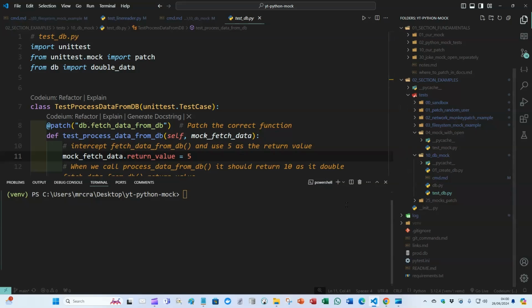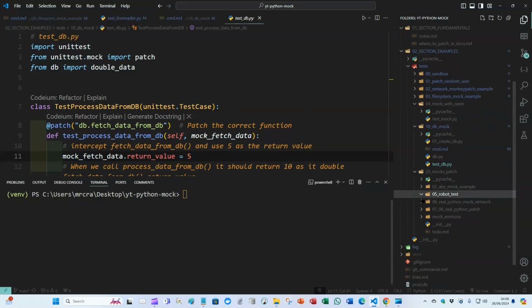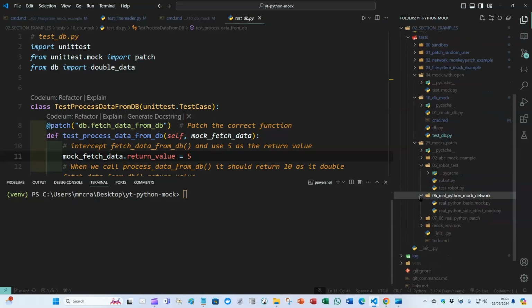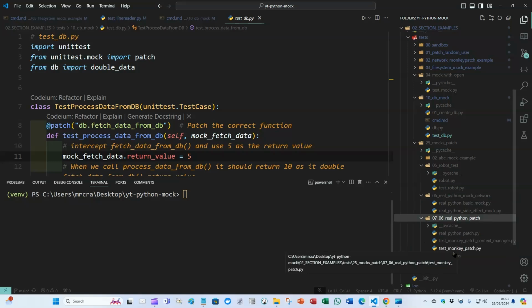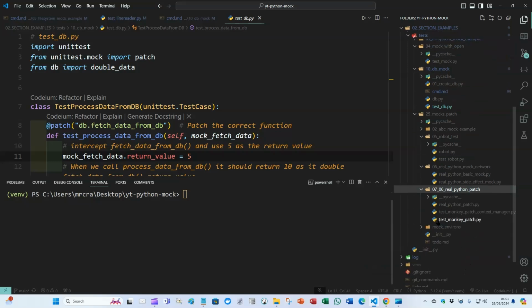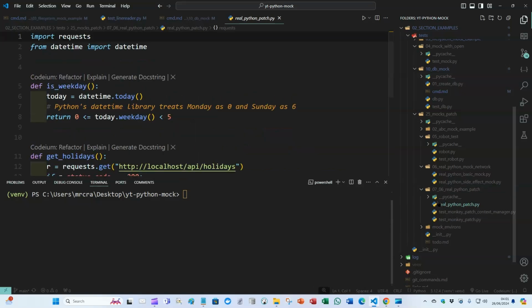And this is apparently the most common issue people have: where do you patch when things are split into different files? Where do you reference? Is it DB or is it create DB? And these examples, combined with the rest here that I've collected and I've acknowledged the sources, go really through all of these different things of how you reference. So it's best to go through that and play around with the wiring, break it, and then see how it actually works. So there's a number of different examples with a link to the original source.